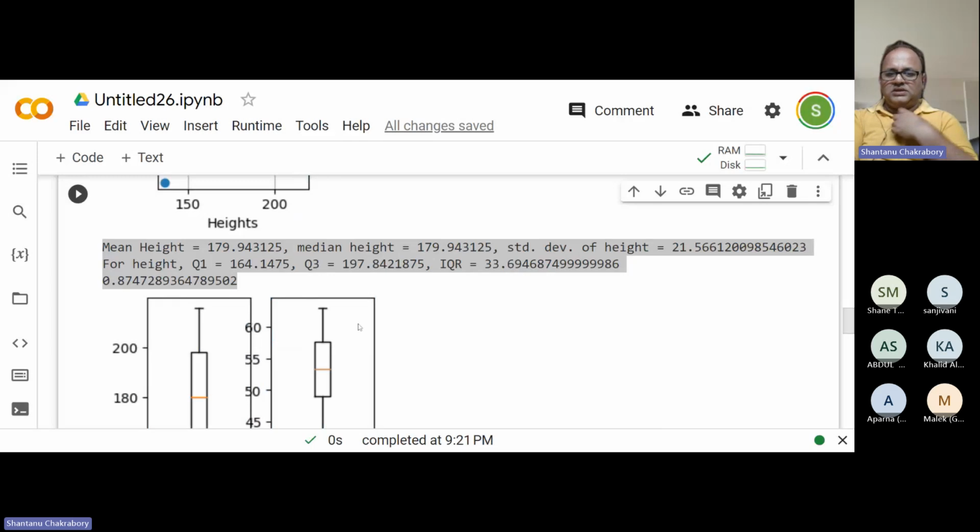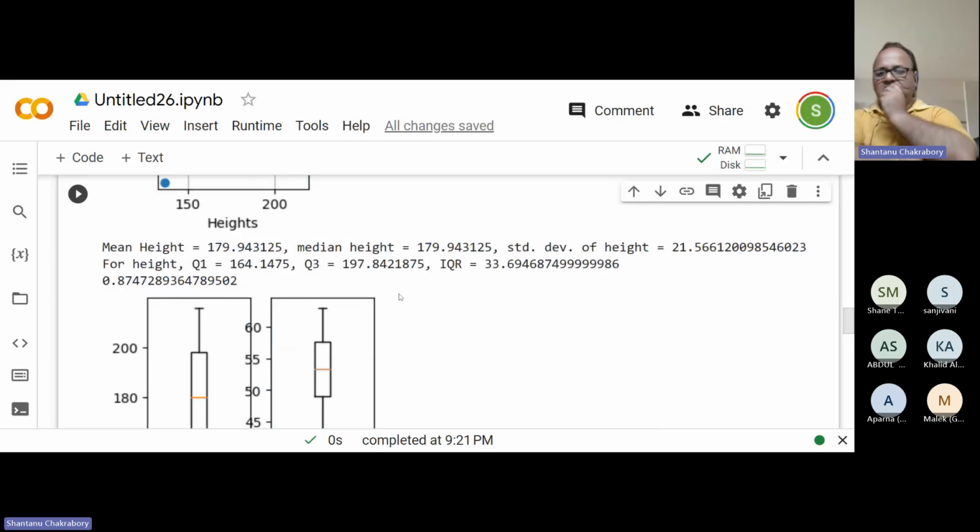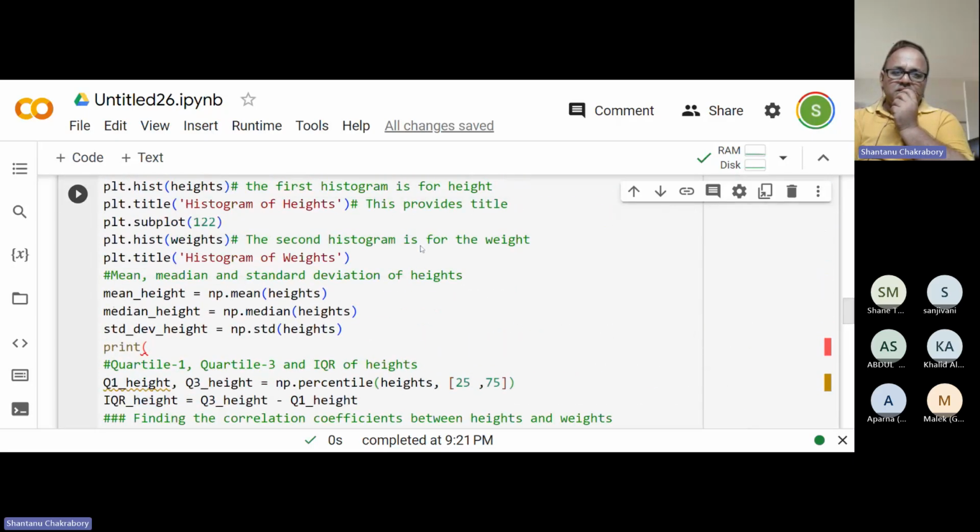So we are getting the mean height, the median height, the standard deviation of the height, the Q1 value, the Q3 value, and the difference Q3 minus Q1 in the output. So you should be able to understand which libraries we are using, what the functionalities of these libraries are, and which particular functions we are using in our project. The project is a data set you're working with, and you're using the functionalities of multiple libraries in your code, right?